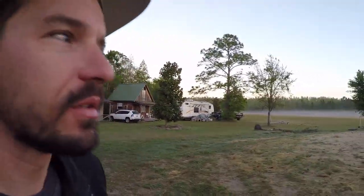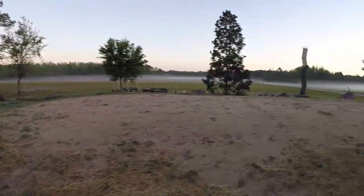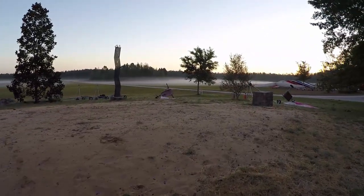Dawn patrol here at Wallaby Ranch, Florida. This place is cool. Look at that, there's that wallaby fog.